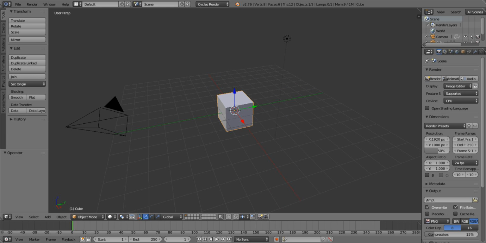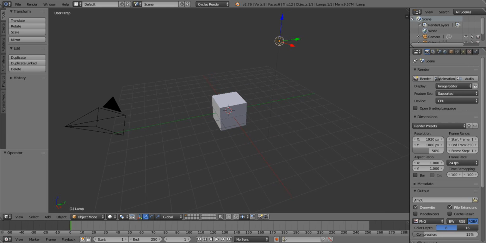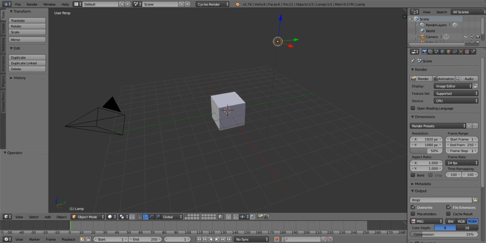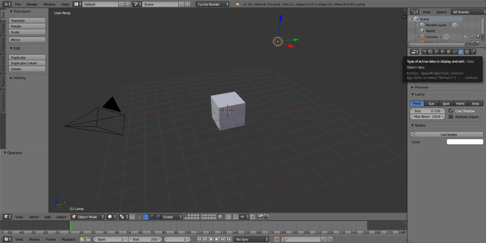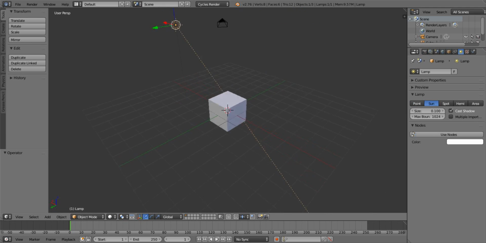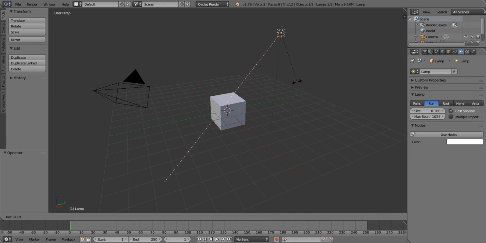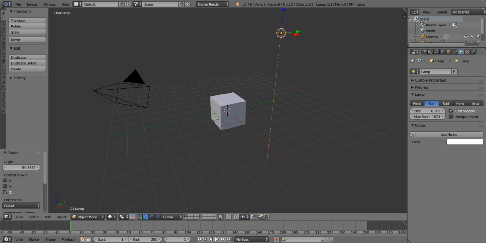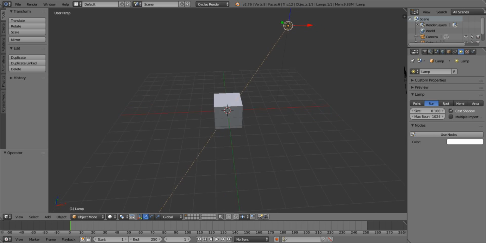Now, this lamp right here, I'm going to right click it, drag this out to the side with the arrows. Go over here to the sun icon, and now I'm going to go down here and click sun. Now it acts as a default sunlight. So you can rotate that pressing the R key, and pressing X, Y, Z will change what axes it rotates around. But I want to keep it default.